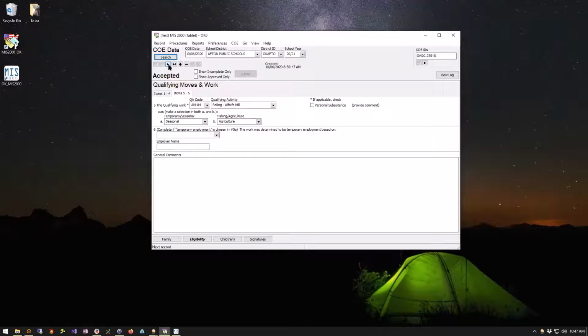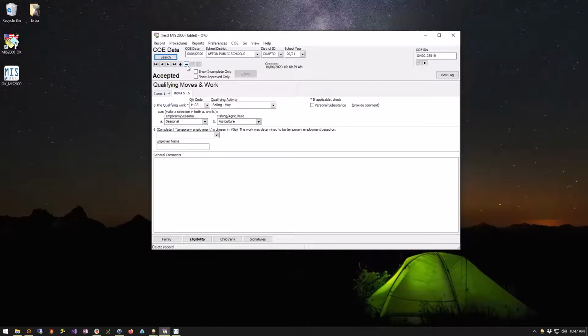If you have multiple search options, you have navigation arrows, so these will navigate through your search results. So just moving forward, one or all. We talked about the plus sign that creates a new COE. The minus sign will delete a COE.